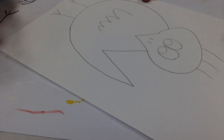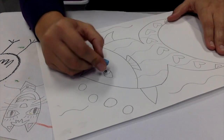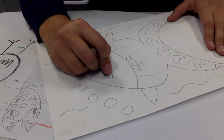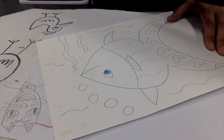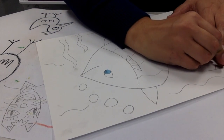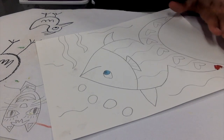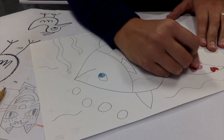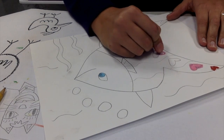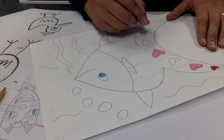You can draw any animal that you'd like in the James Rizzi style. Now you're going to use oil pastels to color your drawing, and you need to color it solid. Don't use any black. That's important, because if you use black at the beginning, it will mix in with all the other colors, and it messes your project up. So you're going to color just using regular colors. No black. We will use black at the end.